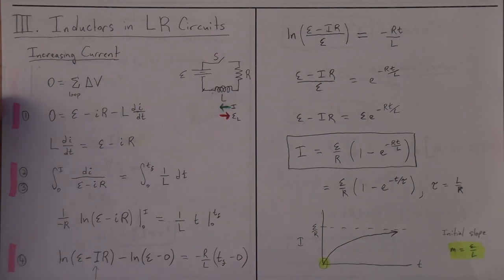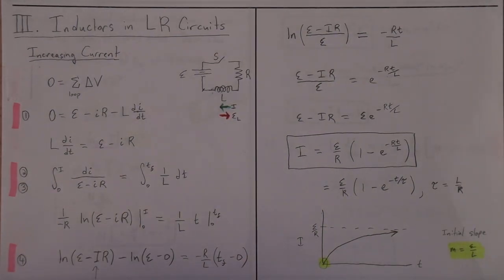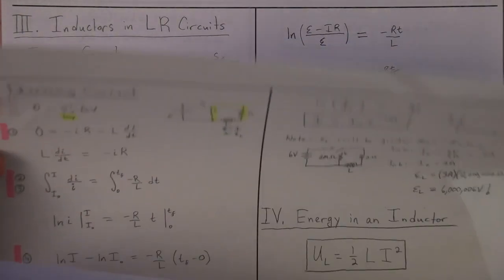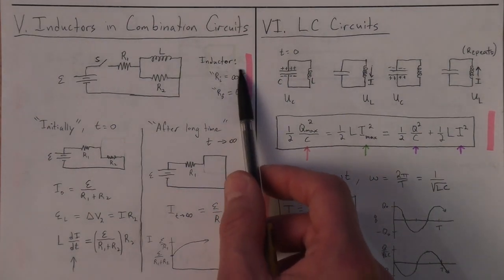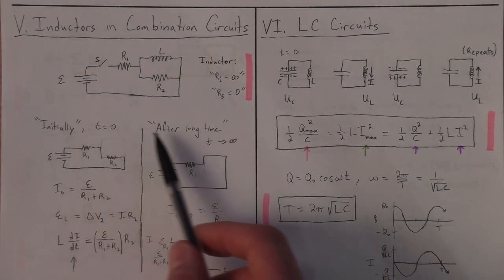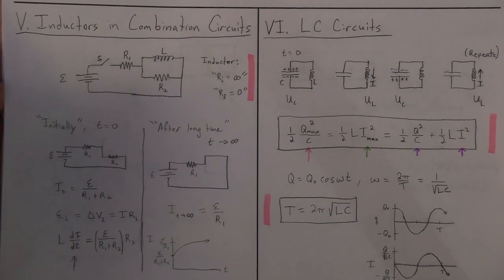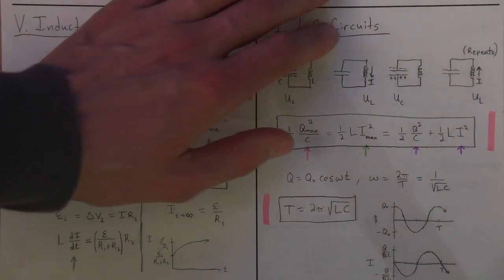In both cases, you use the 4 steps of differential equations. Make sure you know those steps in your mind. Can you chant them out? That's what's going to guide you when you're deriving those current as a function of time. And then we learned about inductors in combination circuits, okay, how the inductor behaves in the beginning, how it behaves at the end, and then oscillations, LR circuits. So that is the last topic video with induction in our last unit.